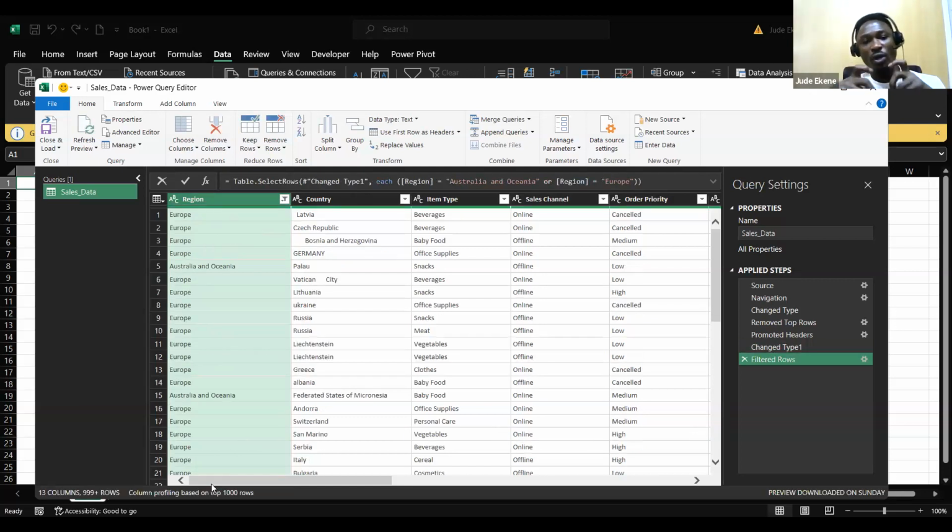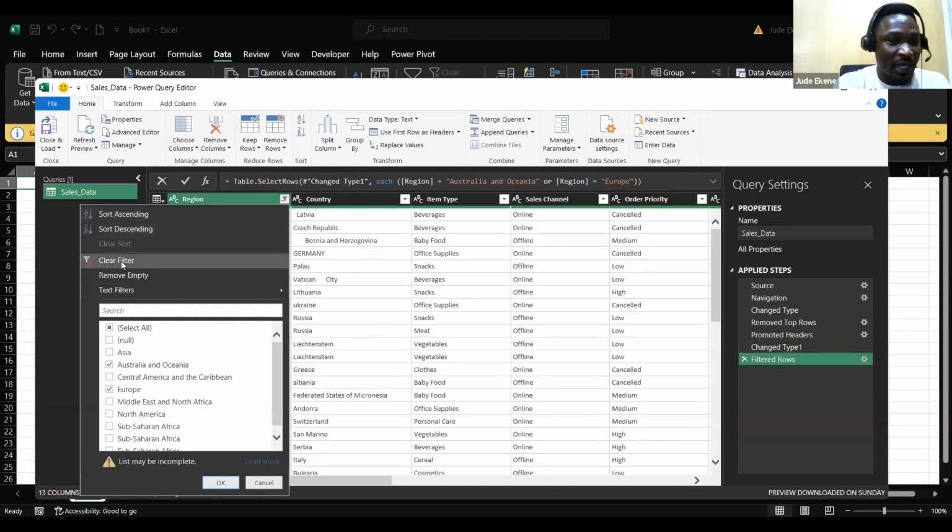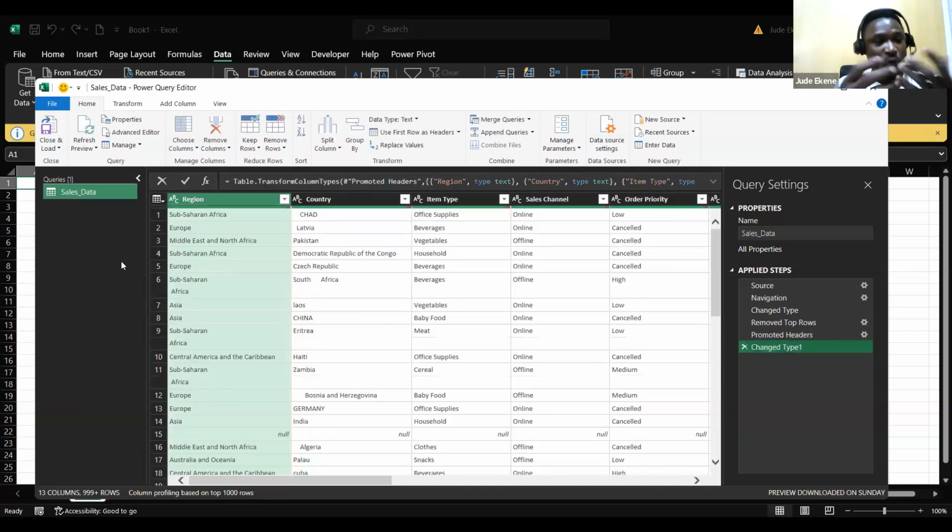Now, please do know that the essence of doing this is that when I finish and I've printed this and submitted it, or used it for whatever purpose I want, I should be able to restore my data to its original form. So when I've presented this to management or to whoever is interested in it, I come back to my tab and say clear the filter, because I still want to have access to the full data set.